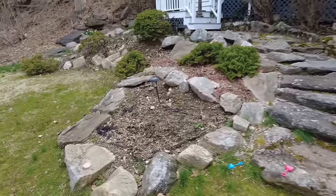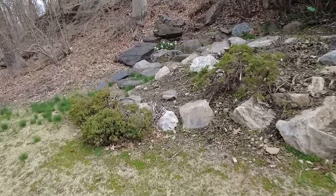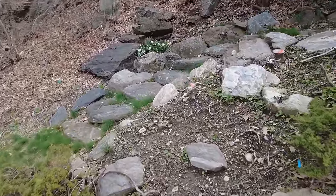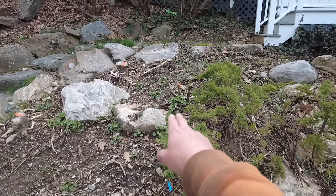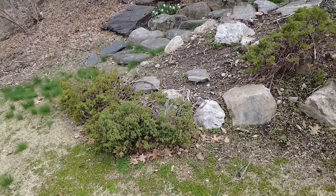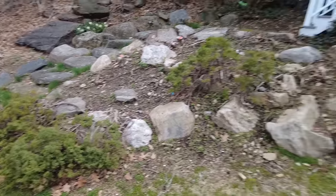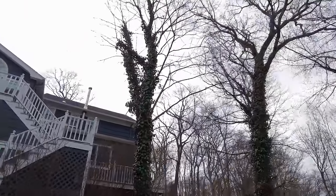Now, there's a lot of rock here, obviously, so we're gonna have to try and move some of the rock to get the machine in. And then I'm hoping that we can get up in here and dust these stumps down a little bit. But that is a pretty steep incline there, and there's some rock, so we might have to use the wicked grapple to move some stuff around to get the machine in. But that's the plan. That's the tree.